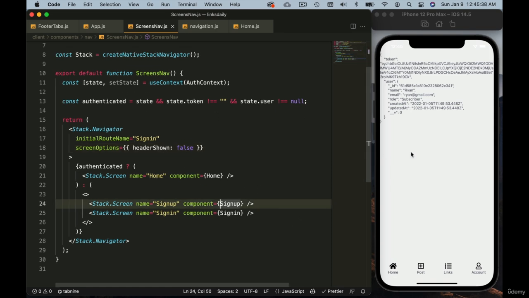Let's create some kind of icon or some header section, so that we can show the sign out icon. When they click on that, we will remove the token and user information from the local storage. So that is a good opportunity for me to show you how you can use the header as well. So you can customize your headers. Just the back arrows showing the title, showing a custom title, things like that. So we will cover quite a lot on the header section as well.